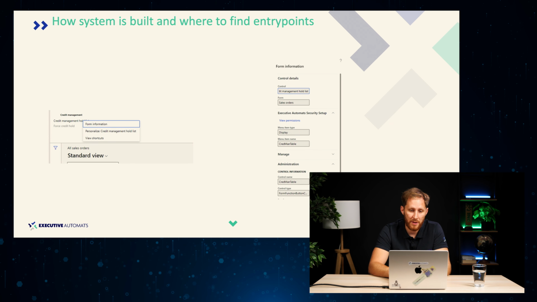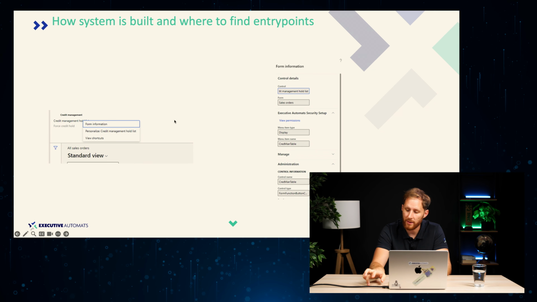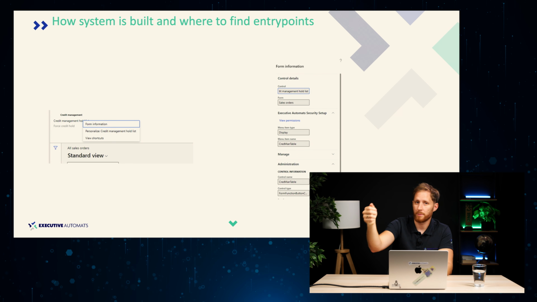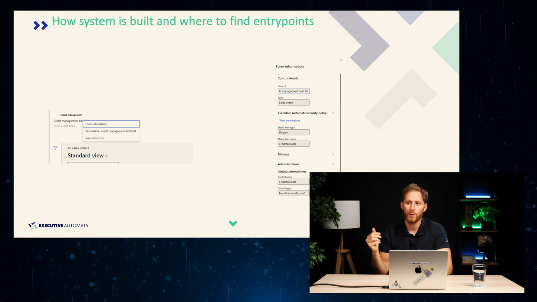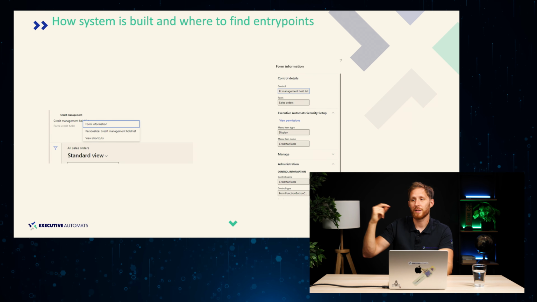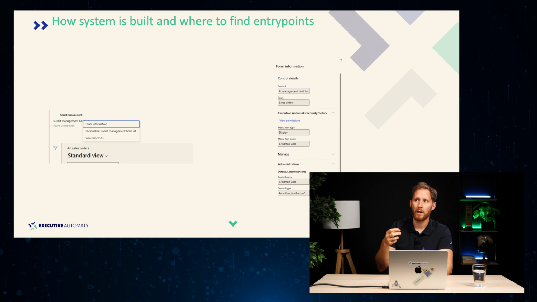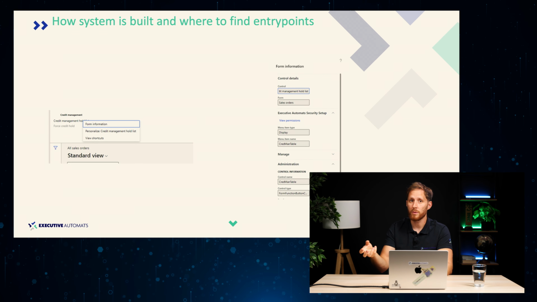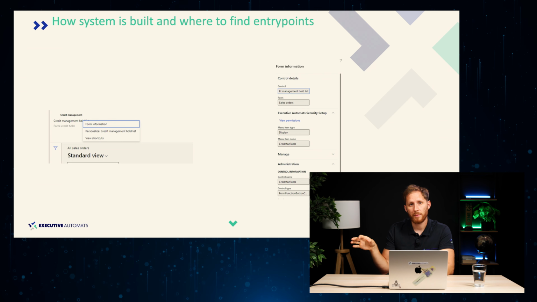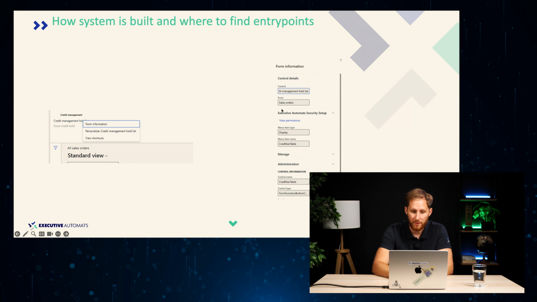When it comes to finance and operations, whenever you are in your form, in your interface of finance and operations, when you right-click and open the form information, you are able to see what is behind that button. So in a simple way, you could browse through the business process, find out what is behind each button on the way, extract entry points, and build the role. It sounds simple, but to do that, you need some extra tools, something which is not yet in the standard, and hopefully in the future it will be enhanced to make it more straightforward. For now, anytime you are wondering what is behind the scenes, you can try to use right-click, and the standard system will give you the proper information.